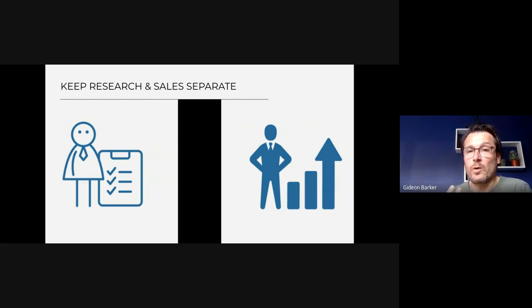And I guess what you're really looking for from a research conversation is as much truth and honesty as you can, and you're going to get more of that when the participant is at ease and trusts you. If you present the whole interaction as a piece of research, and that you're not trying to sell to them, I think that helps lower their guard and helps them to be a little bit more honest with you. That's my opinion.